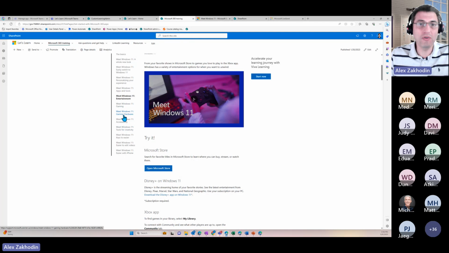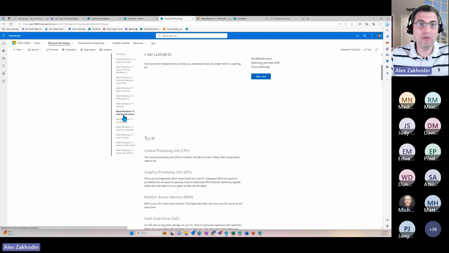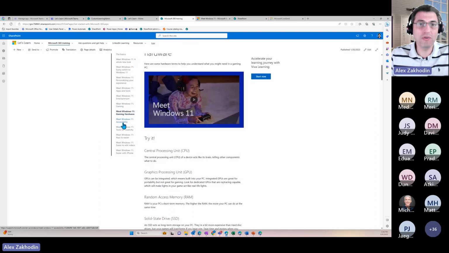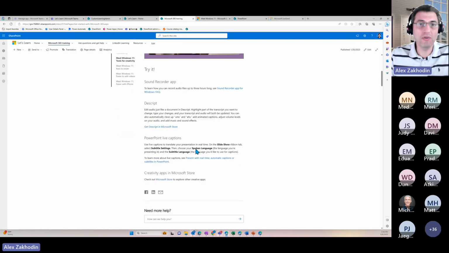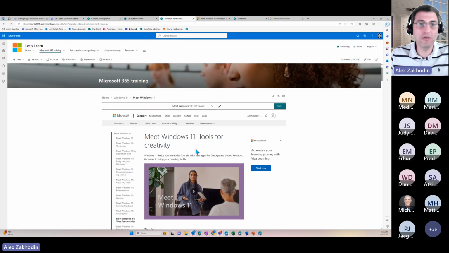If you have gamers, not at work, but still you want to introduce that this is a very powerful operating system for gaming, but also creativity tools. So it gives a quick overview for your users where they can spend 5-10 minutes on each of those topics to get knowledge about different aspects of Windows 11.